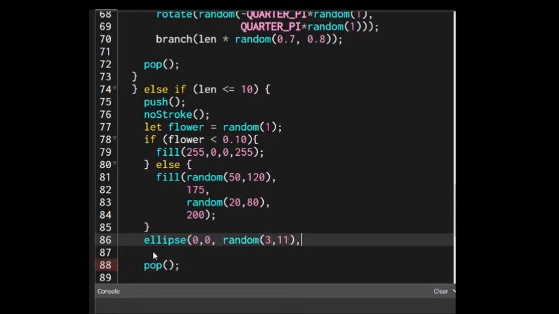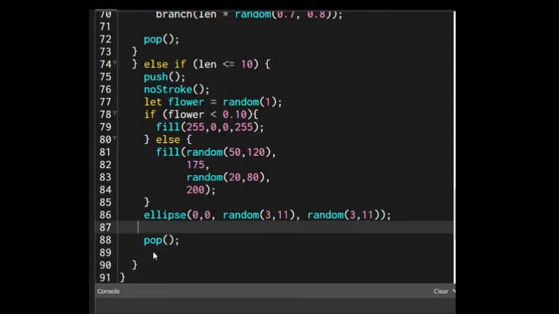And I'm already translated to the end of that branching system, so I just have to drop it at 0, 0, and it'll be where it needs to be. And I want it to be a random width or height, so they can be flat or leaf shaped. They're not always going to be perfectly round.